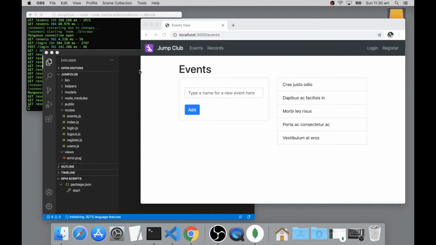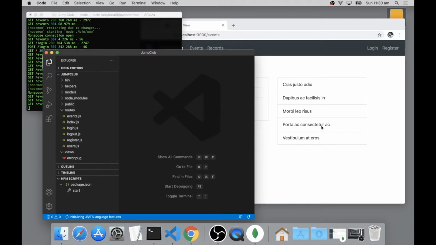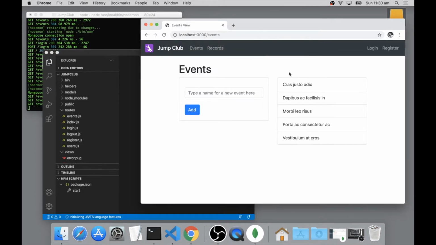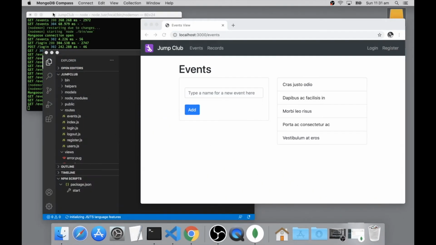In the last video, we looked at how we can use a form to interact with a route that will use Mongoose to insert stuff into our database. So you should be looking at all the stuff I see here now. If you're not, go and fire up your web server, open up your app in VS Code, and make sure that the events page will load, and that you see a couple of events registered in the database that we added through the form. If you don't see all of that, go back and look at the last video, and if you do see that stuff, we're ready to go on.